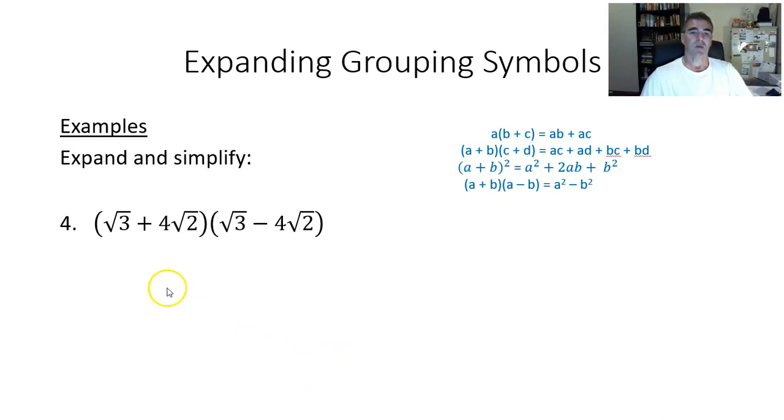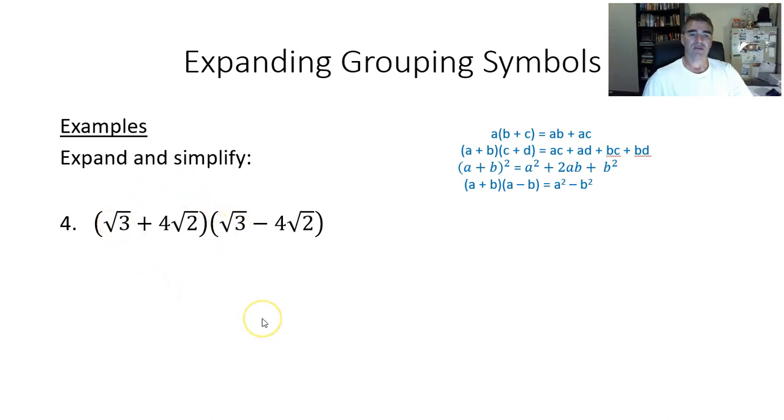So let's look at some more involved examples. So now we're looking at basically this one here, where they've got the same terms in the grouping symbols or the brackets and opposite signs in there. So I don't tend to worry so much about this. I can try and shorten it, but people make mistakes with surds. So let's do it using the FOIL method.